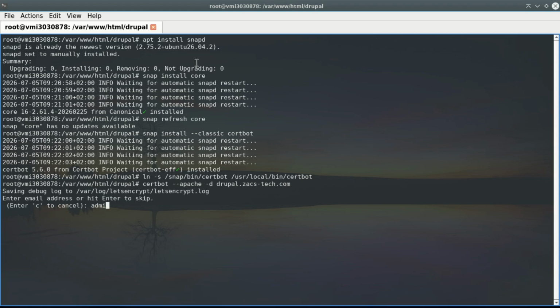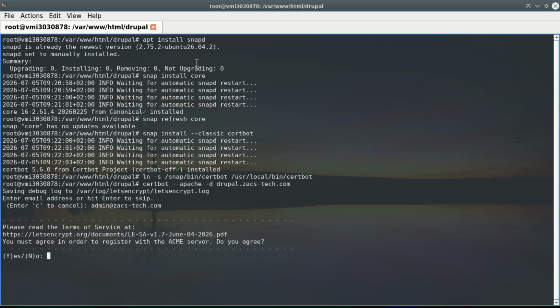Certbot will ask for an email address and agreement to the terms. If asked whether to redirect HTTP traffic to HTTPS, choose the redirect to HTTPS option. The official Apache flow supports automatic Apache configuration in this step.